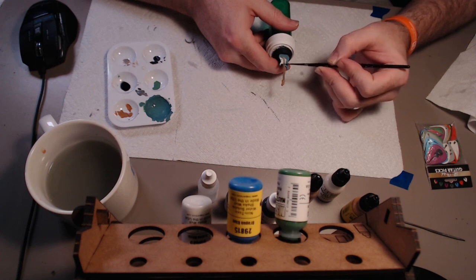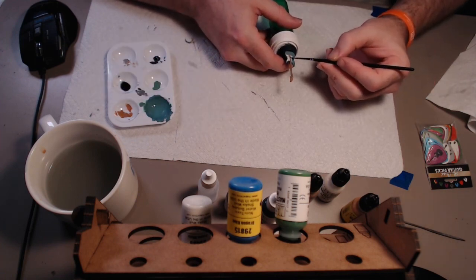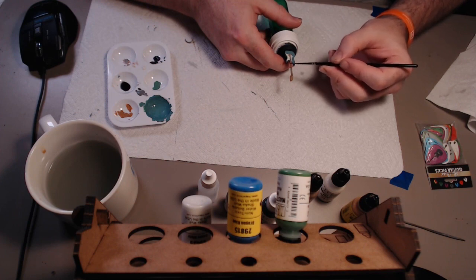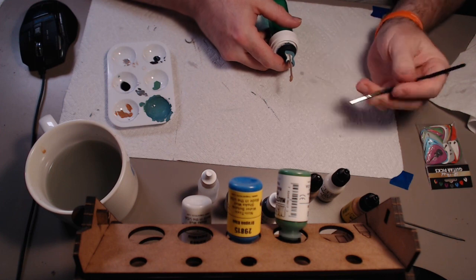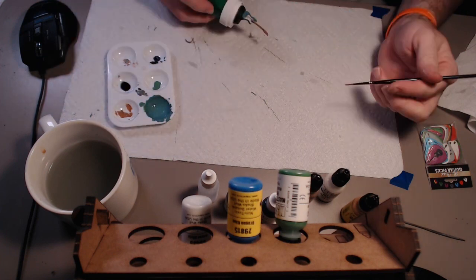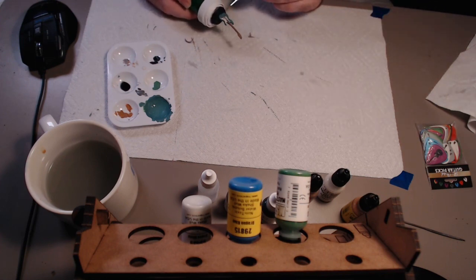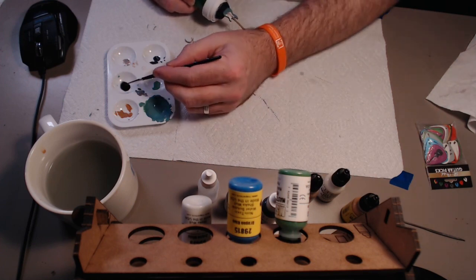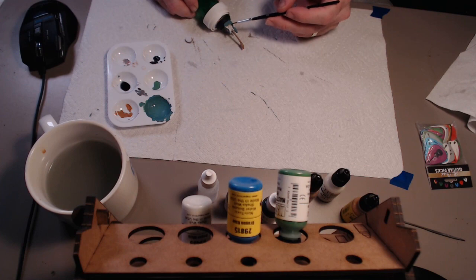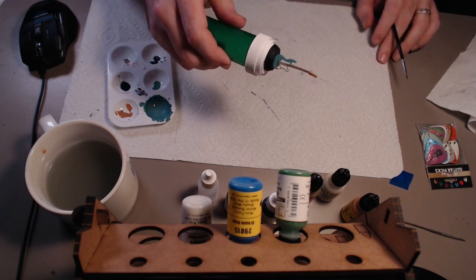I'll come across here — this may even be just a little much, but it's showing up across all the strings. Now you can see the strings sort of start to glisten. You can do this a little heavier if you want — you can get in there and then do another coating of the nice dark wash. I'm actually going to take the wash and go in over this again, and you'll notice it's going to get everything moving together. I'll do a couple of washes and then go back in and highlight that maybe with a little bit more. But that's pretty much a finished guitar — that's how you paint one of the ReCord miniature guitars.